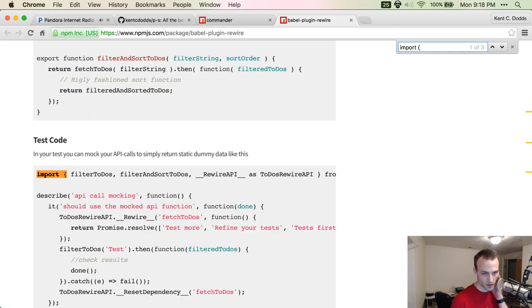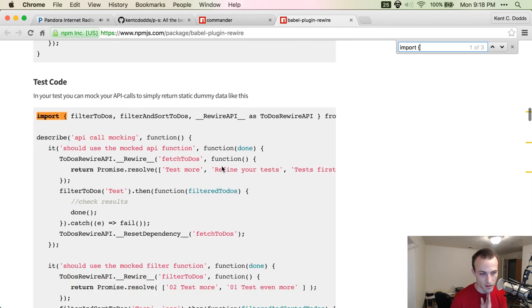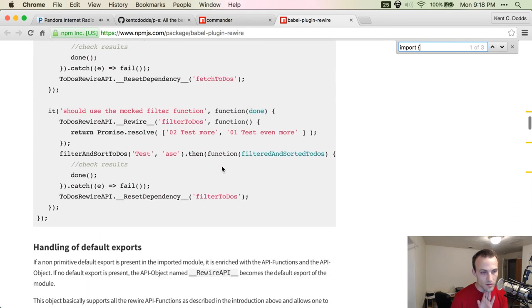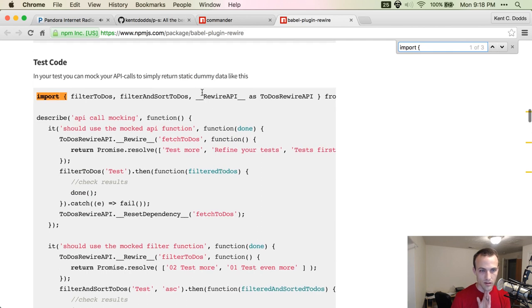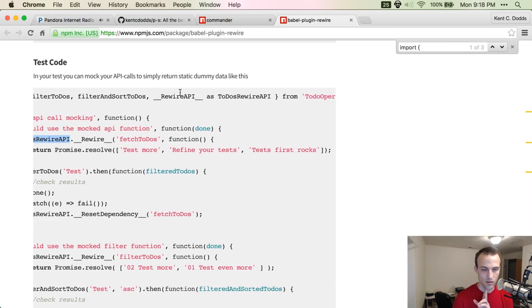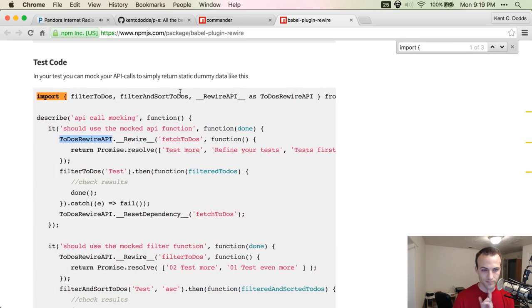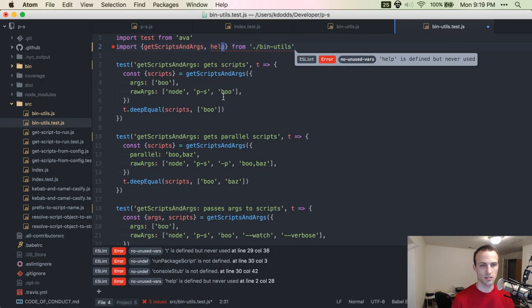So I guess if I'm doing the import destructuring, I need to import rewire API as to-dos rewire API. And then I say to-dos rewire fetch to-dos. Oh, I see. Oh, okay. Yeah, that makes sense. Okay.